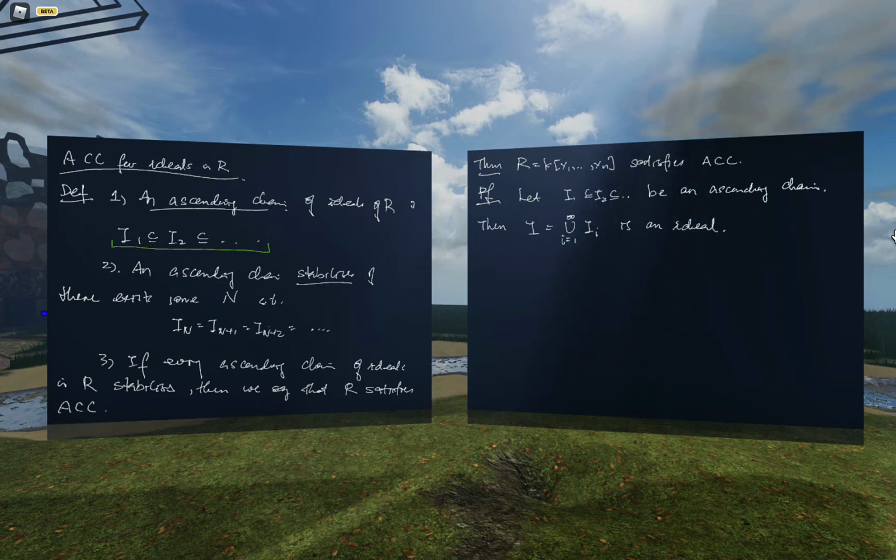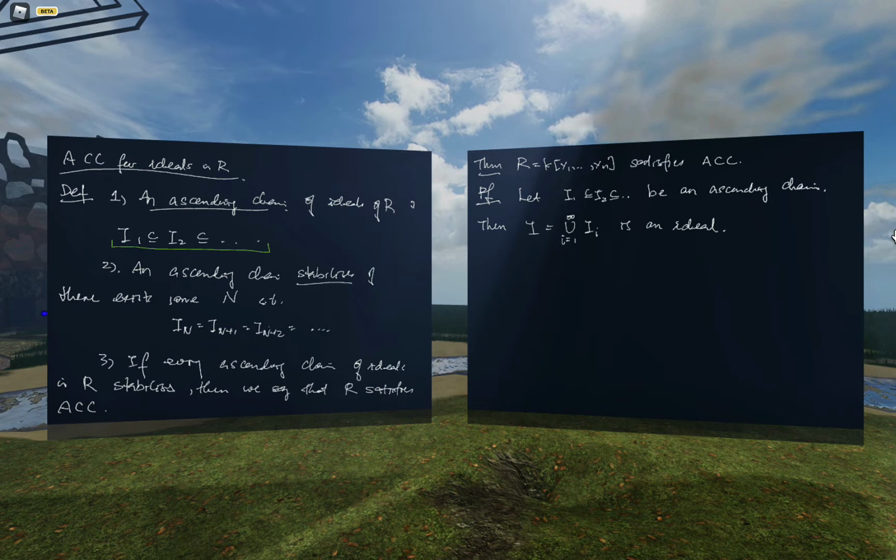Well, essentially it's because if you want to take two elements in here and check the conditions that define what it means for I to be an ideal, you can just go up to a finite step that contains these two elements. You can always do that because these conditions are defined on a finite number of things, and then you're in an ideal, so everything automatically holds, right? And so that's basically it.